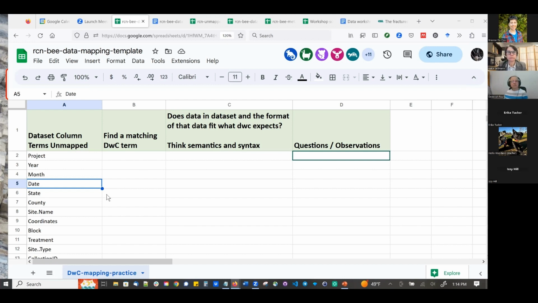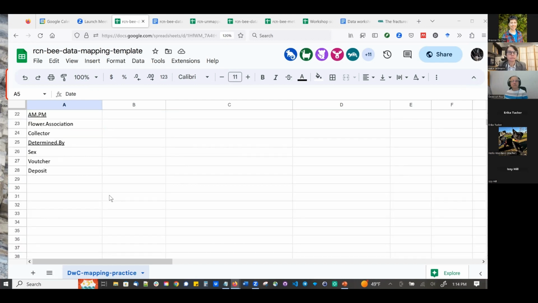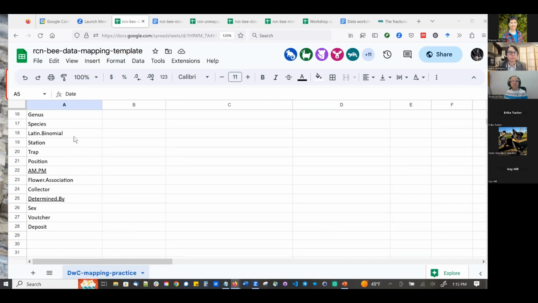What else? What about Latin binomial? Where does that go? I know there's lots of people in this room who know the answer already, so maybe you wait and see if someone else who's new to this pipes up. Where does the Latin binomial go?